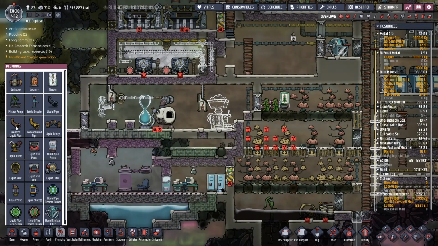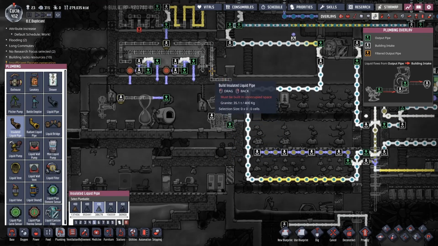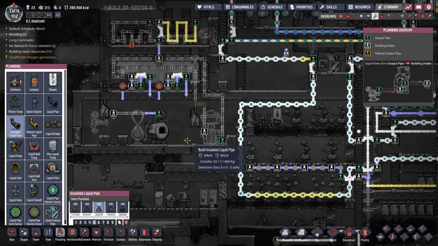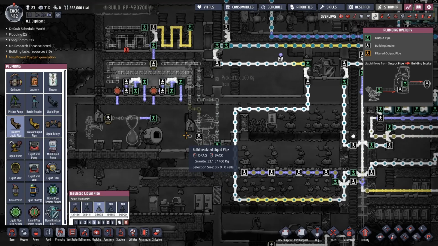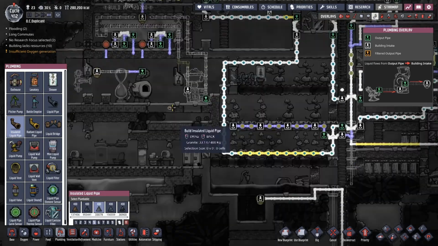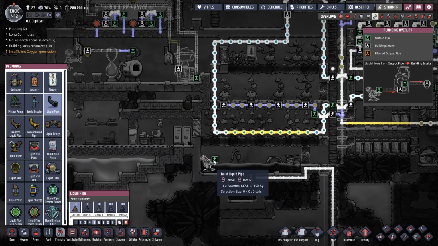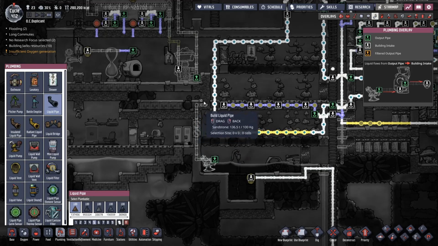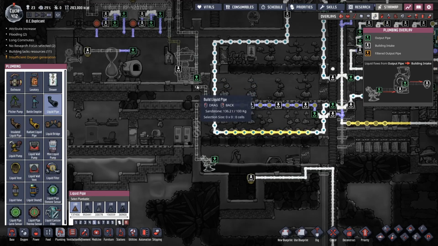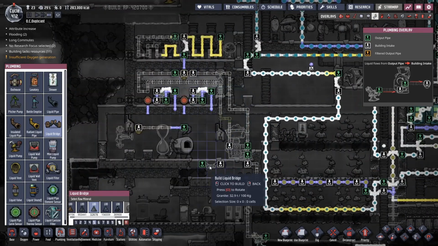End of cycle delay. There we go. And I can say out goes there. In goes there. Yep, that looks good. And then I just need to fill it, which I can do with a pump right here. Yeah, let's bridge it right there. Like that, and then this needs to bridge there.